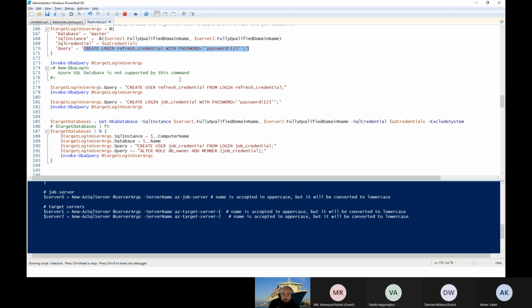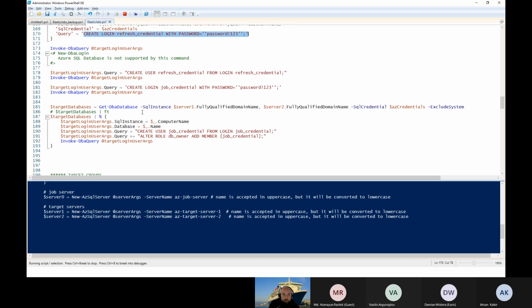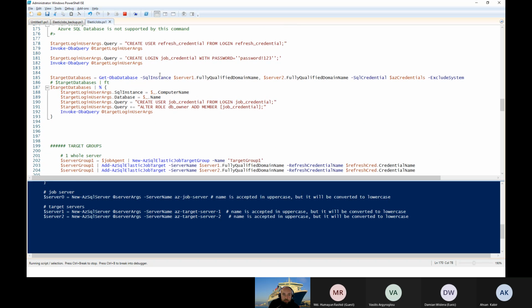And here I'm going to create a refresh credential on a master database in both target servers. And this is the user in there. So yeah, that's what I'm going to create there. And this bit catches the databases from both target servers.